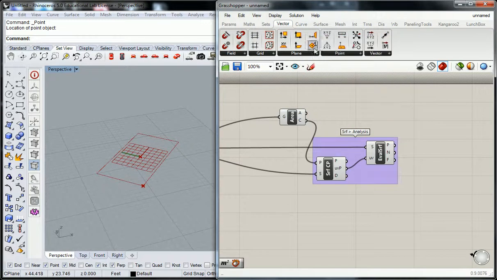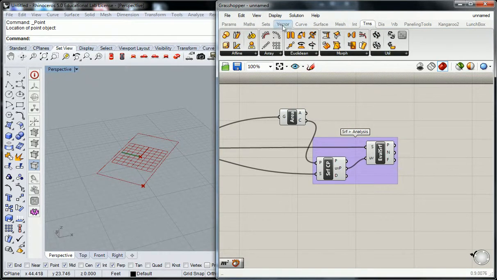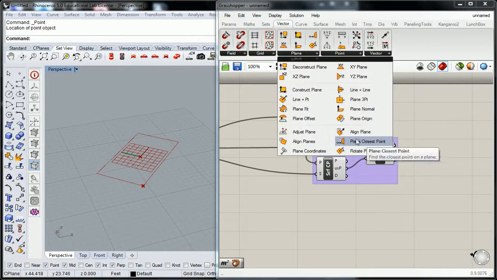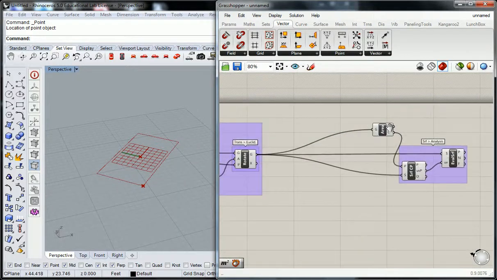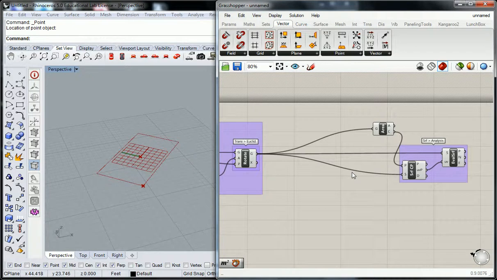So if we go into, I think it's under vector. Yes. Yes. Sure. So all we did was drop in the area.